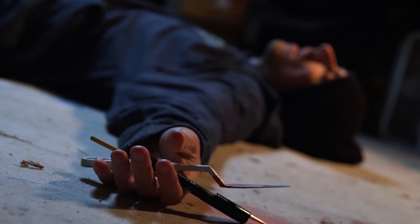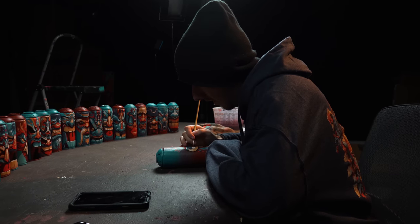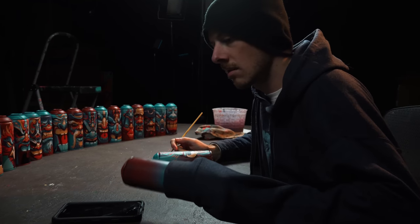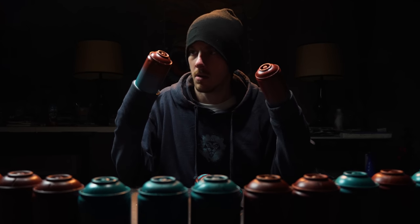So many spray cans. All I can think about is spray cans. Doing 100. 25 more. I don't know if I can do it. Am I turning into a spray can?